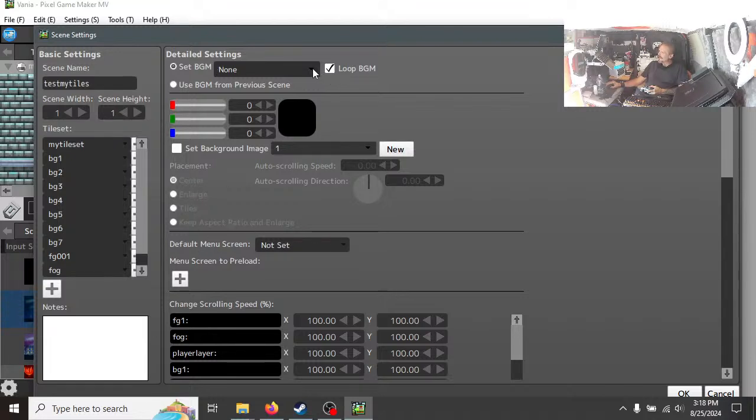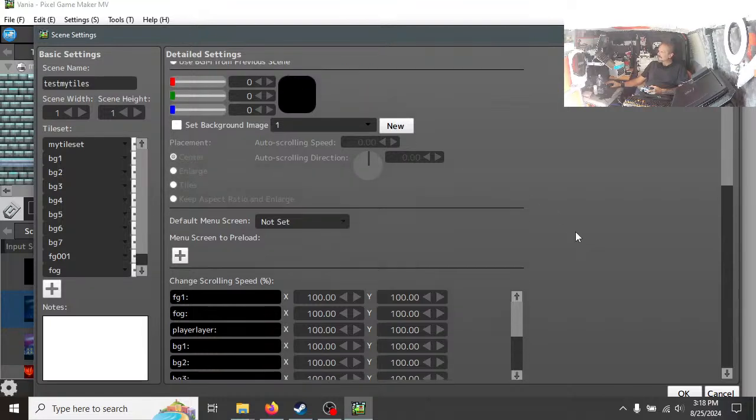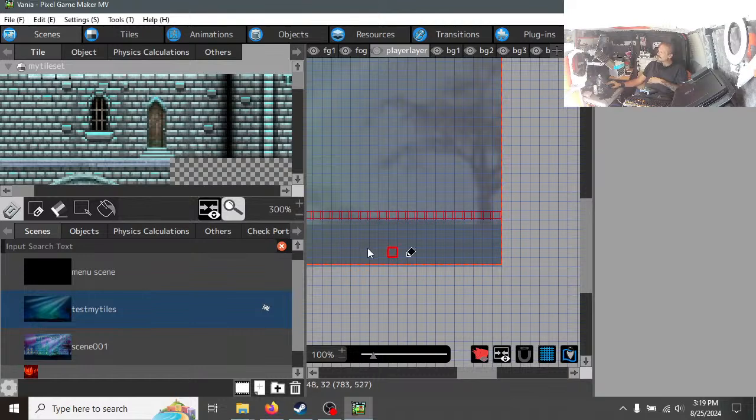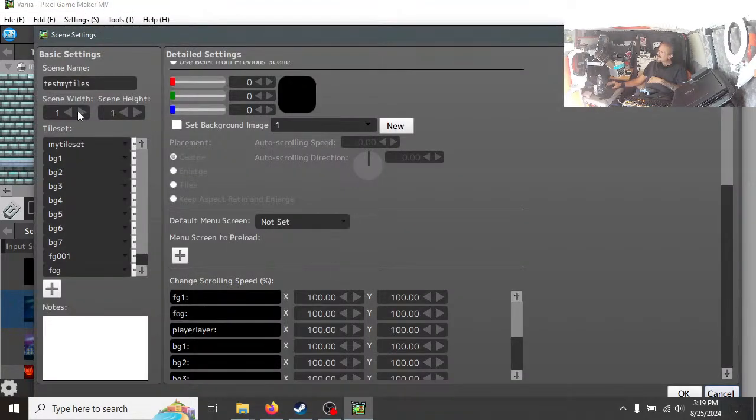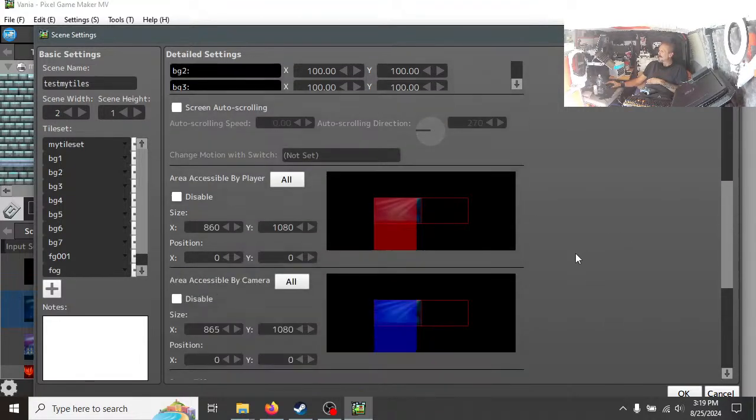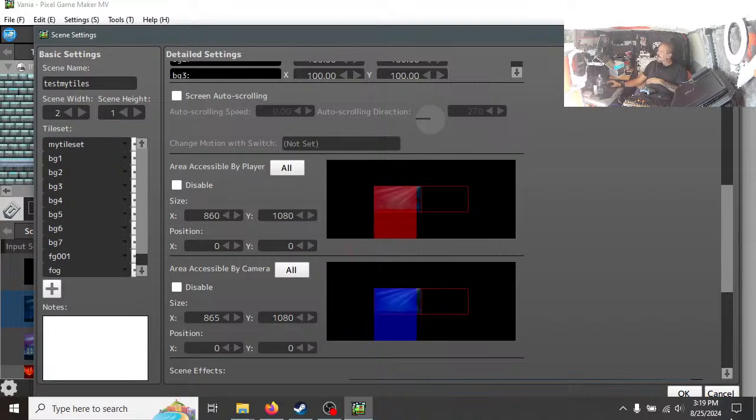We don't have any music. We can throw something in there though if we want to. Alrighty then. I gotta change this. Screen width. I want it to be too wide. There we go.